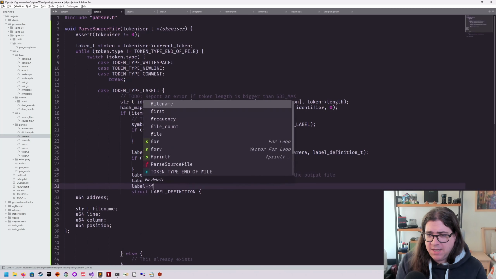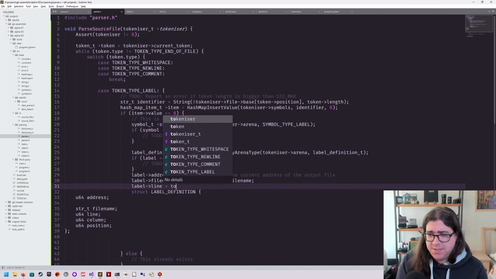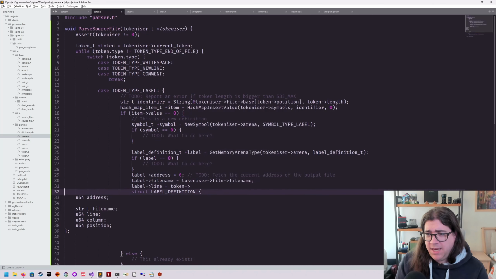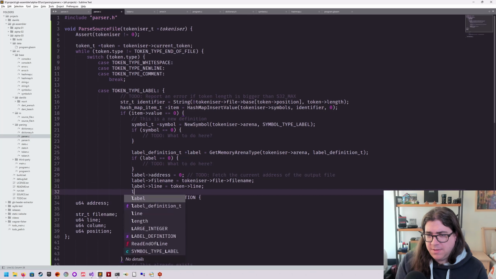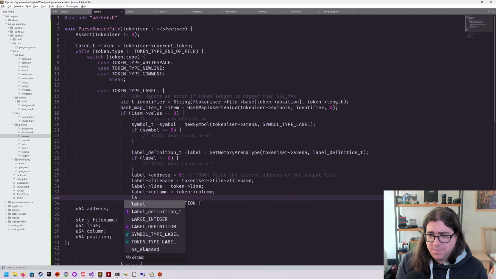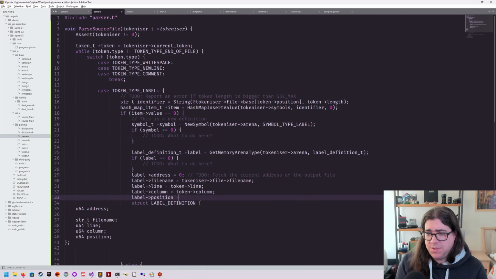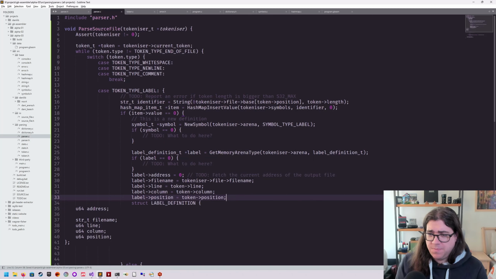We have the label line, which is actually, yeah, token line, label column, token column, and label position, token position.